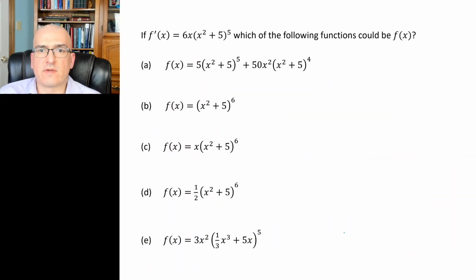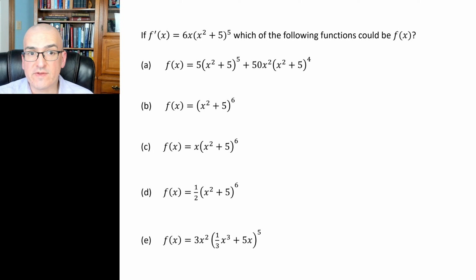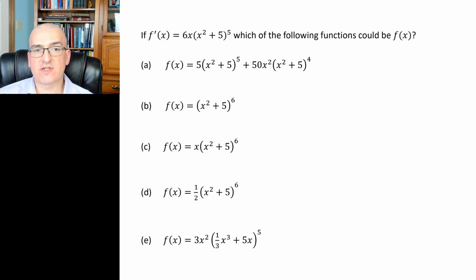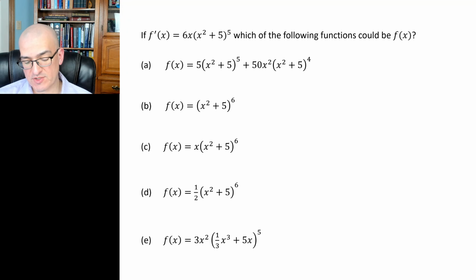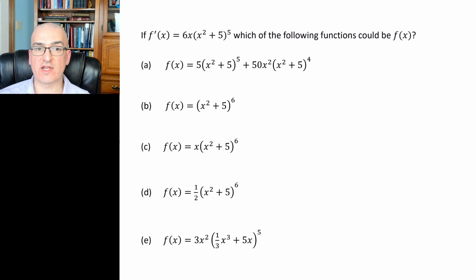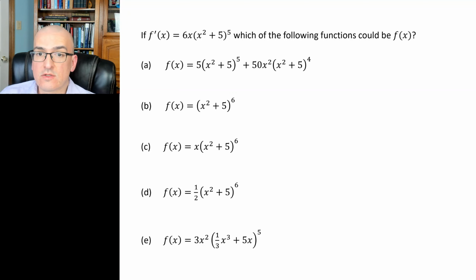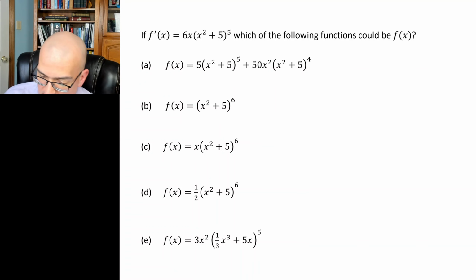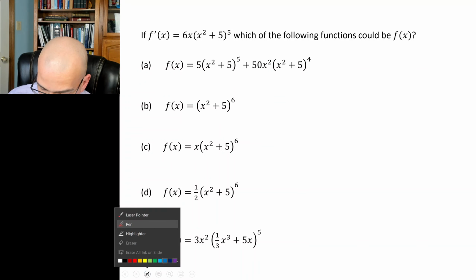Let's look at a tougher one. So we're told what the derivative is, and we're asked what is the original function. It's very important to read questions like this carefully to be able to distinguish a question like this from a question where we're asked to take a derivative. This is the reverse. This is the opposite. Here's the derivative. What was the function? So we can go through this list and take the derivative of each one. And it's not going to be very fun, but I'll go through it sequentially, just like the last one.